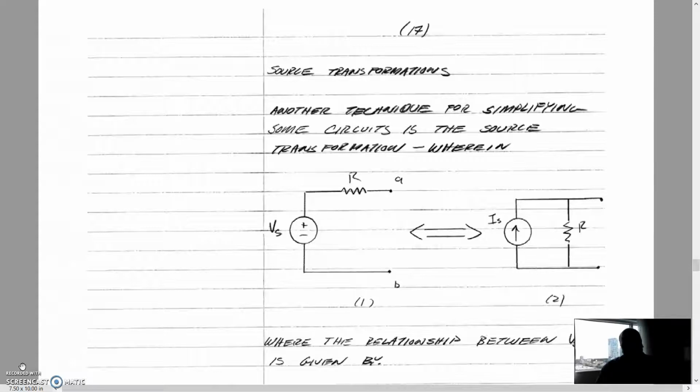The big difference between the node voltage and mesh current methods and source transformations is that source transformations are really intended for when you're only concerned about some unknown in one region of the circuit. That's actually fairly common. For example, when you are connecting a resistor value to two terminals of a circuit, and you want to see how that resistor value impacts the rest of the circuit. Source transformations are very good for things like that. What they're not good for is finding every unknown in your circuit, which is what mesh current and node voltage are for. With source transformations, you're basically transforming, and by doing so, eliminating the previous structure of a circuit.